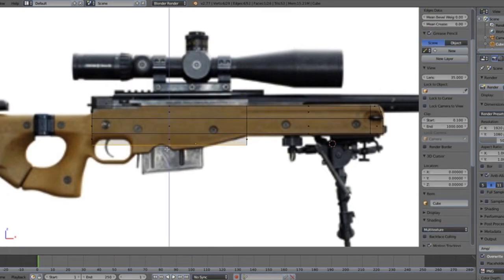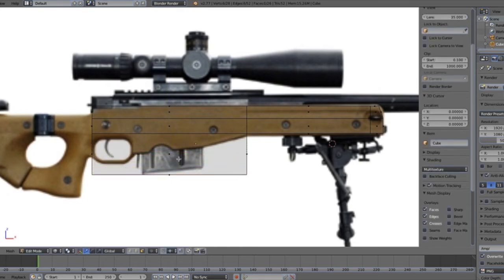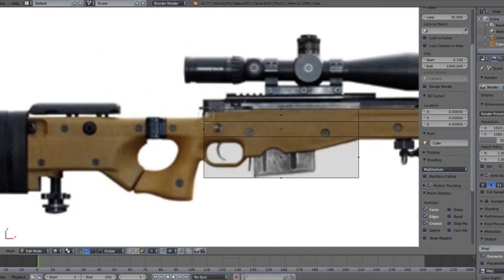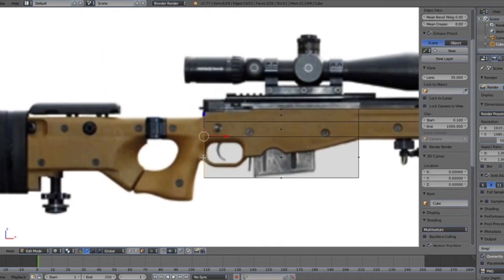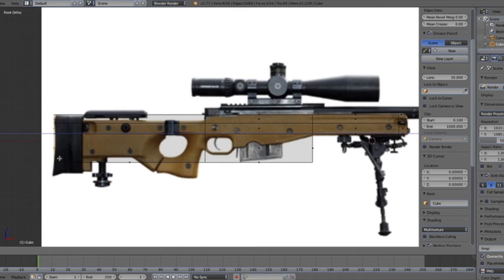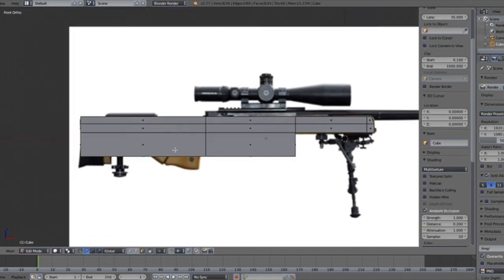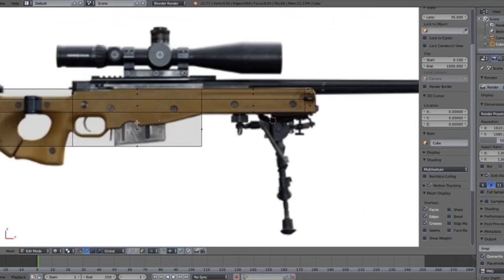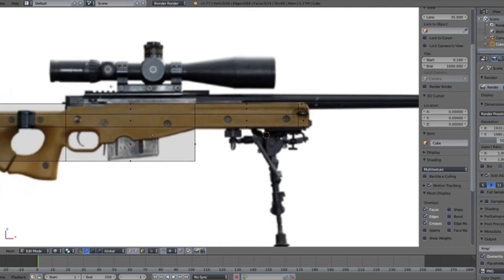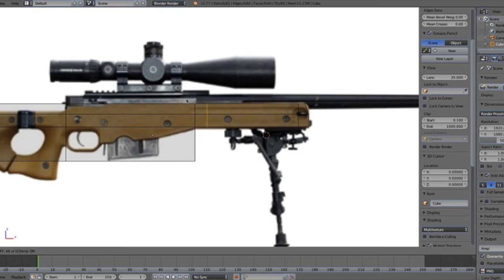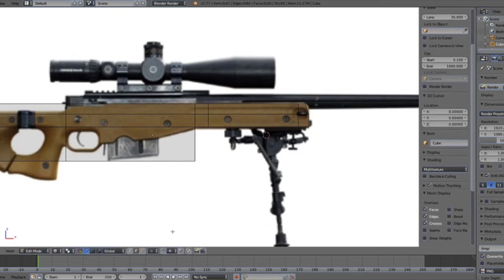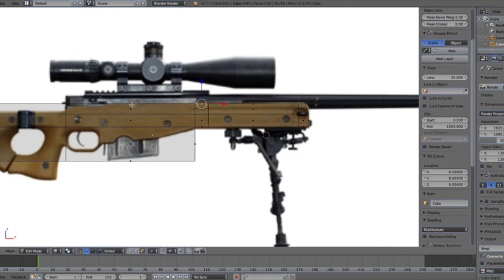Alright. Bring this down like this. We can just put it where the clip is. That's not really a big deal. We just want to get the basic shape of the gun for the moment. Just get the simple shape. You want to just bring it out like that. We're getting there. And then these will be different parts of the gun to build something like this. So we'll just loop cut here. And then we'll take this and this, and then we'll just bring that up.